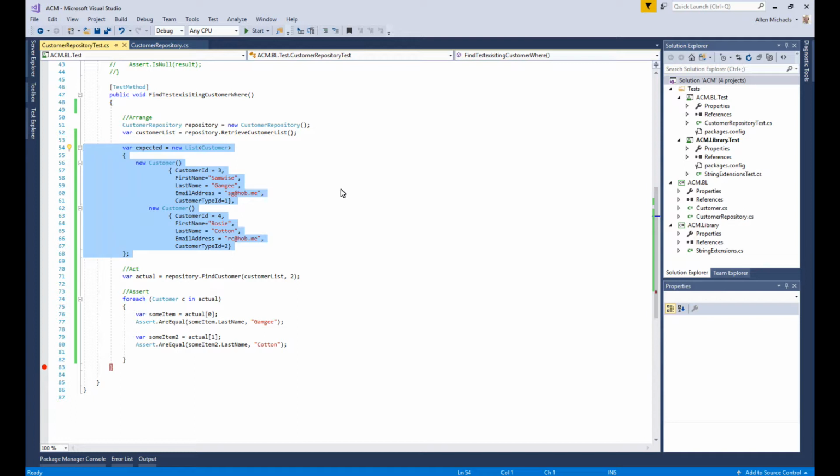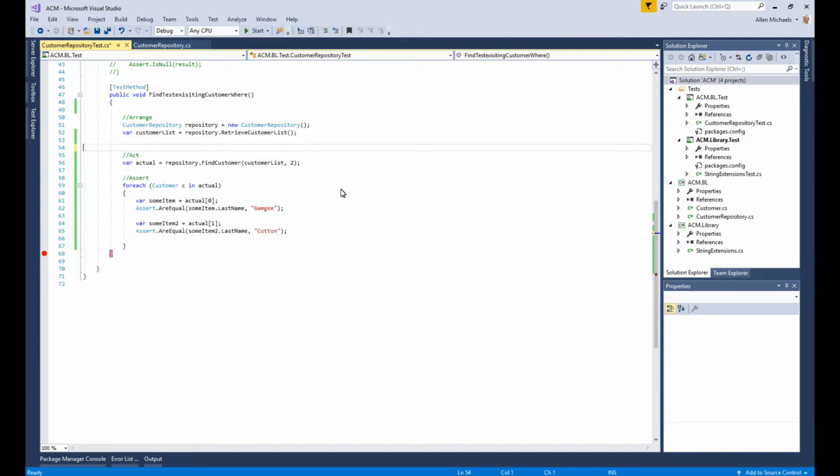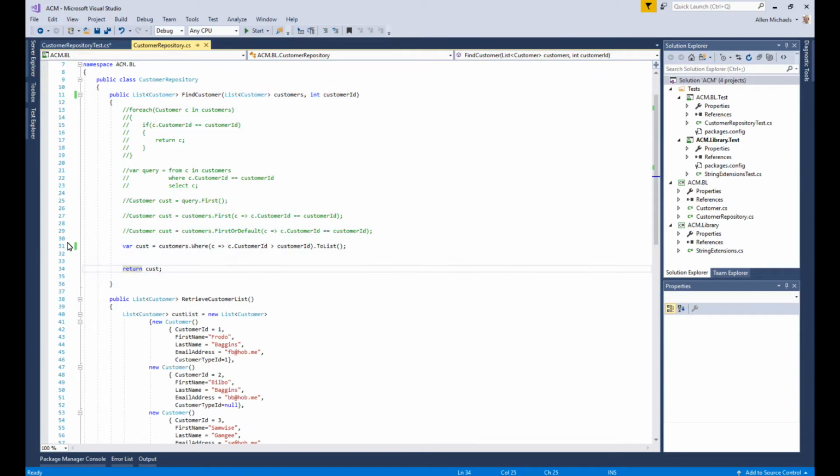I guess it's just very tough to compare two lists unless it's exactly the same list copied twice. So instead I just looped through the first one and used this index, since I know that I'm returning only 2. So it's 0 comparing the last name to the one that we're returning.